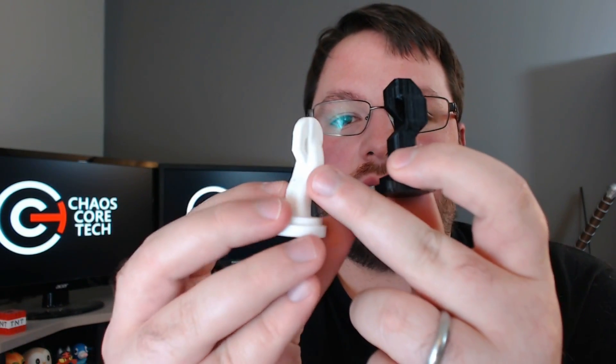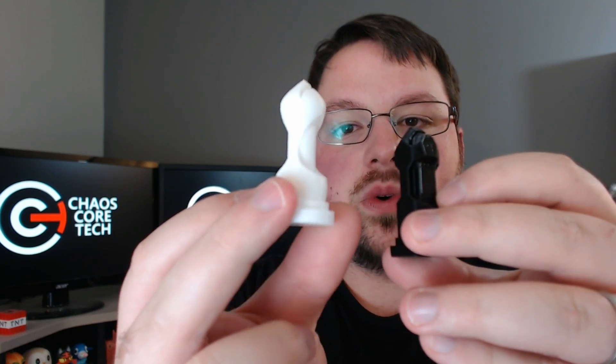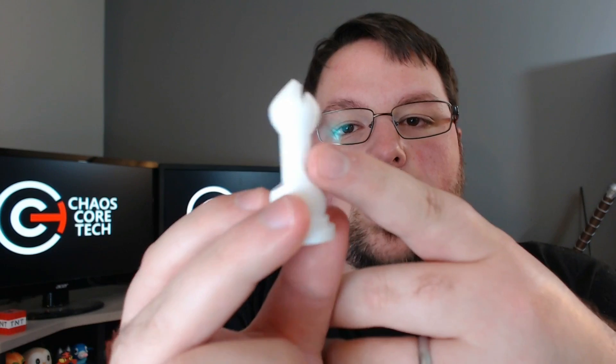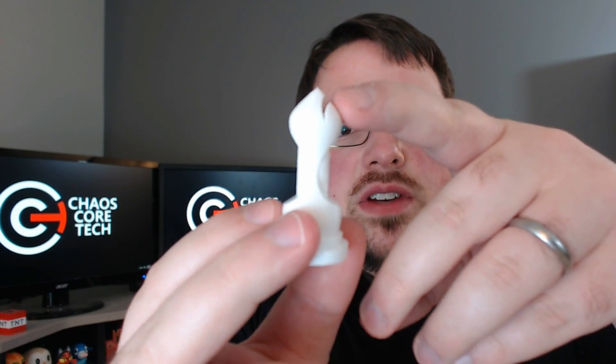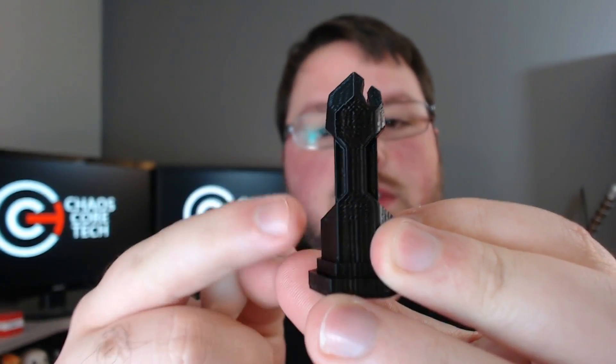Here we have the knights, and these are the most uniquely shaped, though they were actually my least favorite out of the whole set. They kind of retain the horse shape, but definitely not horses. The blocky one is angular, and this is actually the piece I used the Loft tool on — you can see that nice curvature going on there in different thicknesses. Here we have the bishops, and I think these were one of my favorites. This one is pretty similar to a regular bishop, but I cut out sections in the center and put a straight cylinder through it, with a notch in the top to identify it as a bishop. The blocky one has a blocky notch up there, and I did the same cutout in the center but put a square in there, which worked out pretty well considering the rest of the shape is hexagonal.